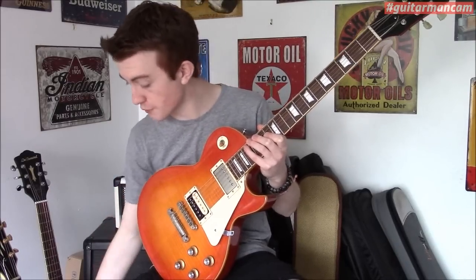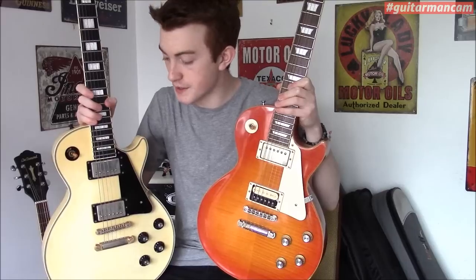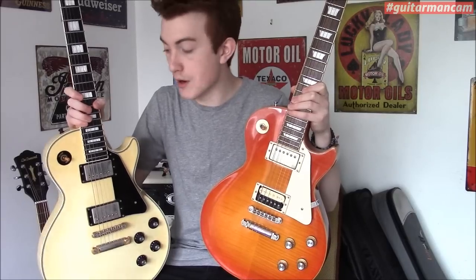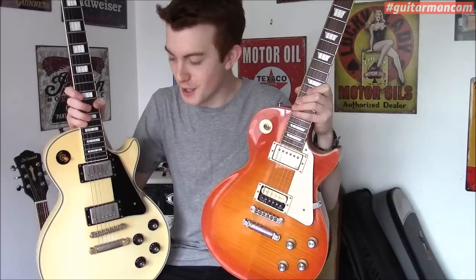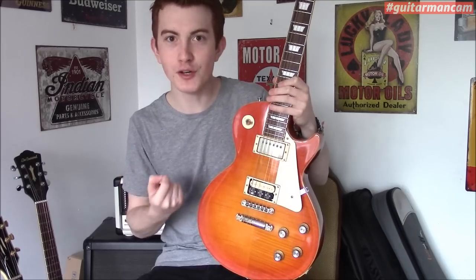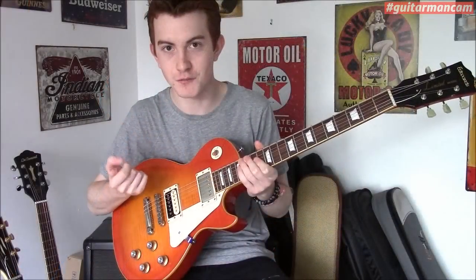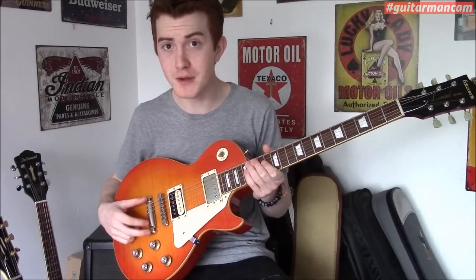What's really great with these guitars is that the Sunburst I'm holding here is part of the Lack of Taste range, whereas this one is a different model altogether, modelled on the Les Paul Custom. But both of them share a really unique trait, which is more evident on this guitar. This guitar especially has aged 30 years in 3 years. The pickups, all of the metalwork and the bridge get really gritty and dirty and look like a truly battered old instrument. It looks fantastic. With the cover on this one, it literally looks really oxidized and really old. We have a mahogany body and a Goto tunematic bridge, which is really nice.